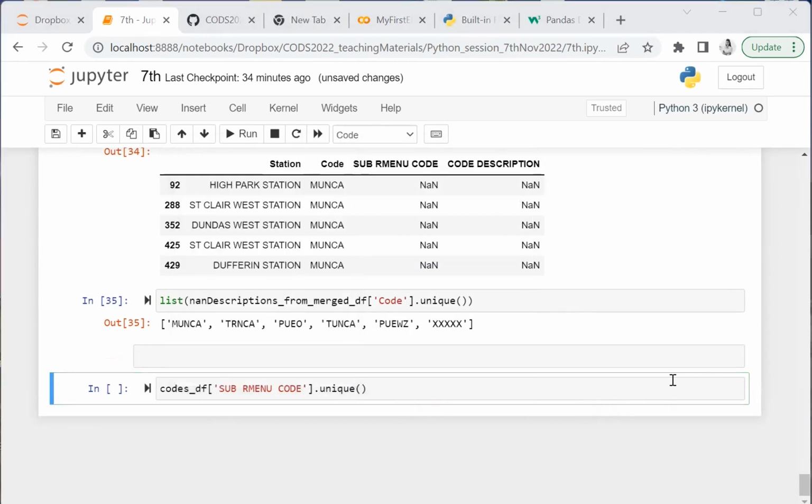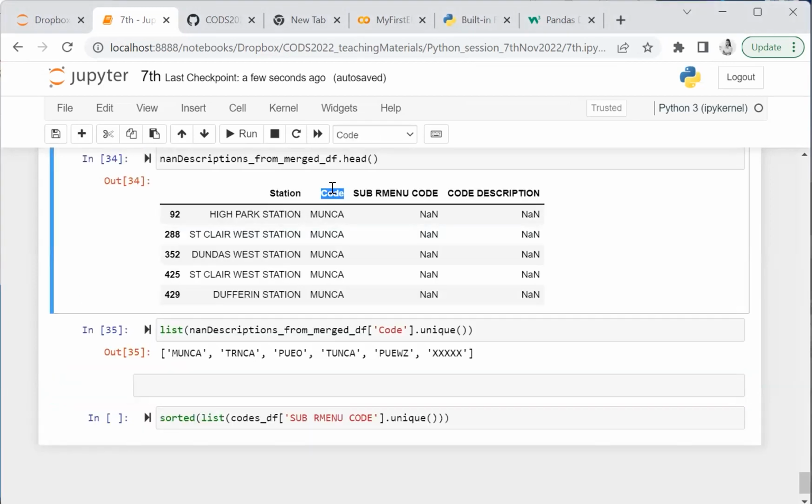And I'll try to sort these. I'll basically display these delay codes, sub menu codes, as a list, and display the items of this list in a sorted fashion. Let me see if I closed all the brackets. Yes, I did. I'll display the items in alphabetical order, A, B, C, D, so that it becomes easy for me to check for absent code values.